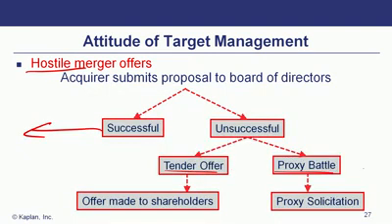We could also do a proxy battle, which says we're going to track down as many of the shareholders of the target firm as possible. We're going to send them a letter saying, hey, shareholders meeting's coming up. We would like to vote your shares on this one item. It could either be the merger, or more likely it would be on positions on the board. So we're effectively trying to get people to vote for our people to get them on the board of directors, so that we can get this board of directors to be friendly to us, so that we don't have to go to a tender offer and all that sort of stuff. So we're trying to take over the board, and once we take over the board, well, then we'll give everybody $60 a share and move forward.